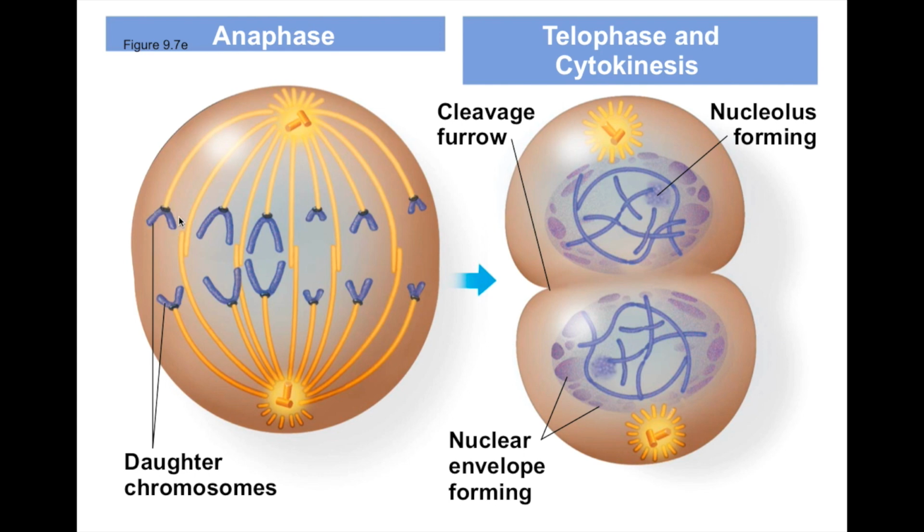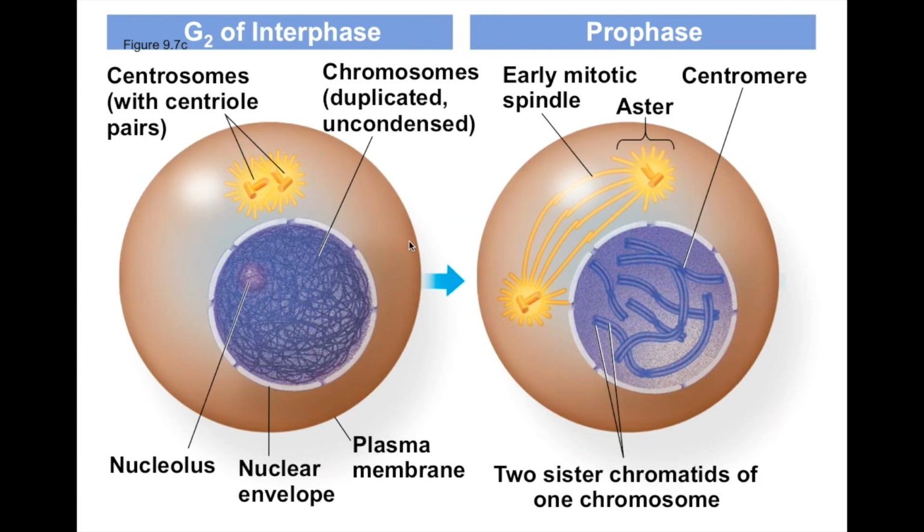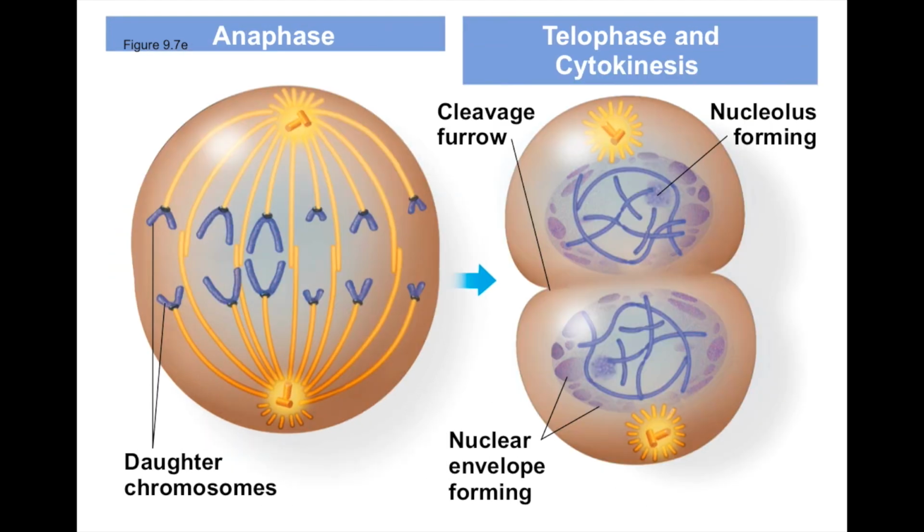And then lastly, in telophase, there is cytokinesis starting to happen. Notice a new nucleus is forming around here. And notice how I only have one of each chromosome. So in a human, at this point, I've got 46 duplicated chromosomes, or you could think of them as 92. And then down here, I only have 46 in each.